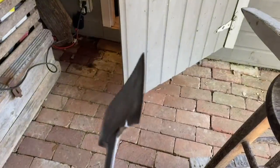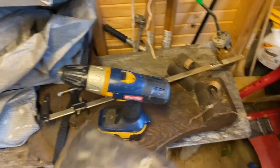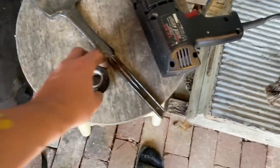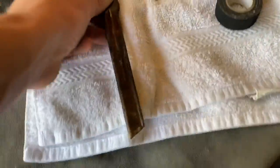I'll probably do a little more after this, but now I'm gonna start working on the grip here. Not exactly sure how I'm gonna do this, so give me a minute to find something that I'm not supposed to be using, and this tape I'm probably not supposed to be using. So I'm gonna try to rig something up here, and I'll be back at you guys.